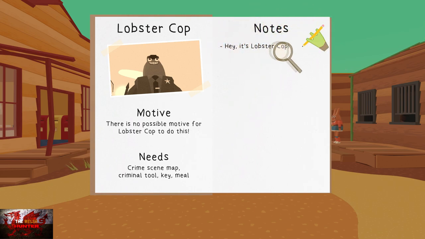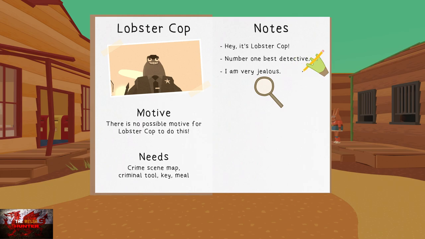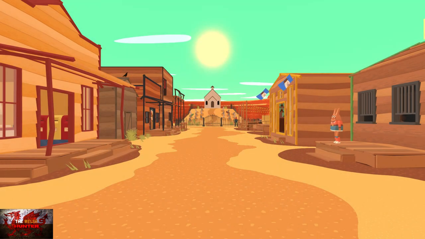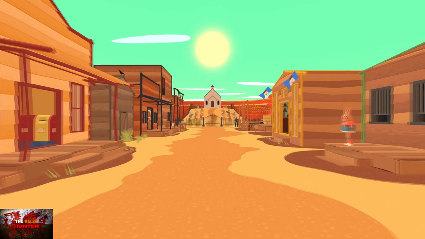Anyway, Lobster Cop. Now of course, Lobster Cop, is he good, is he bad? I'm very jealous, so tall. I am jealous of tall people. They seem to be able to reach stuff a lot easier.